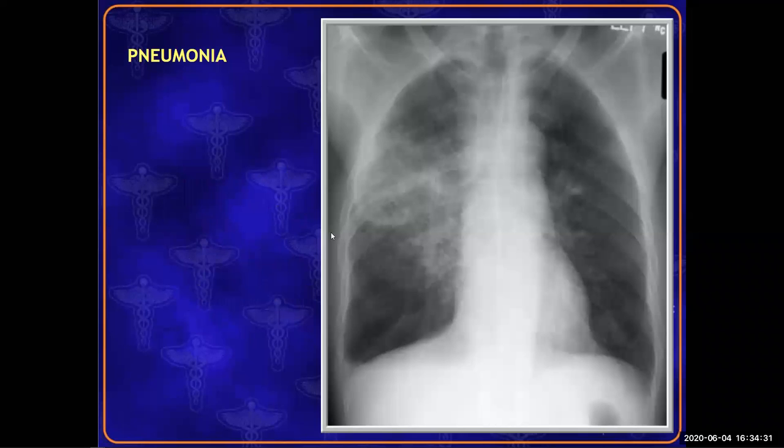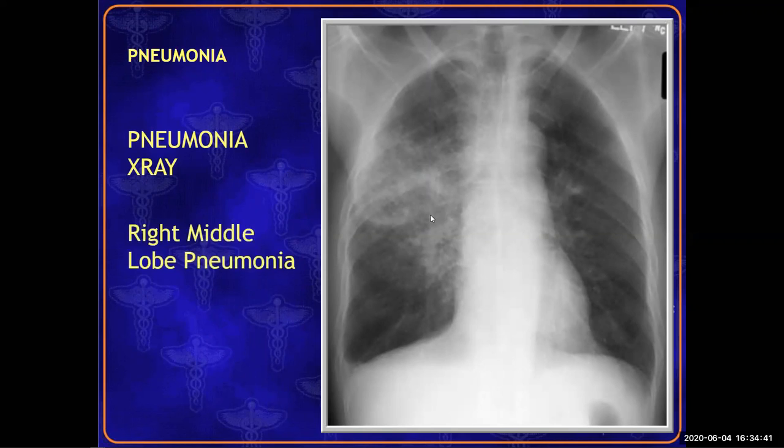Now this one is fluffing out really well. You can clearly see these infiltrates here. This is a middle lobe pneumonia, right? If you knew nothing else about this patient, if you're the radiologist, you would lean towards this being a pneumonia because it's the middle lobe, and pneumonia prefers middle and or lower lobes. TB prefers upper lobes. So if that's all the information you have, middle lobe infiltrate, you say probably pneumonia. If they say upper lobe infiltrate, you say probably TB until I get more information.